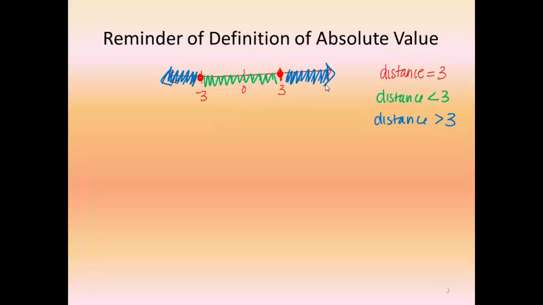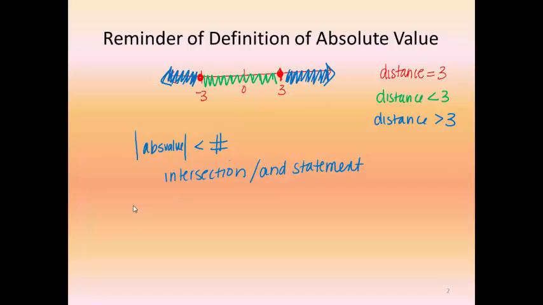Keep this in mind as we go ahead and solve these, because this should connect back to one of our earlier standards with inequalities. If we can draw a conclusion, if I have an absolute value that is less than a constant, let's just put a number, less than a number, then I should be working with an intersection, an AND statement. If we have an absolute value of any quantity that is greater than a number, we should have a union or an OR statement. And we will be using interval notation to express these. Let's go ahead and give some of these a try.